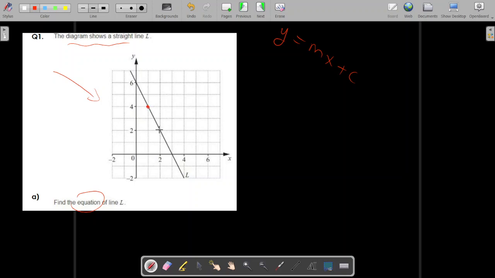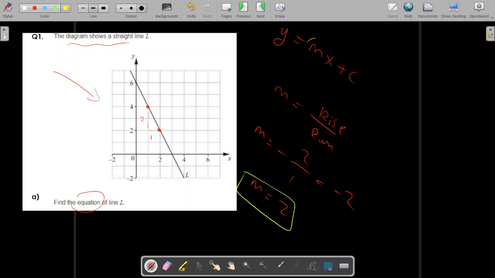After that, you try to find 2 points where the line meets the dots of the grid. So I will take this point and this point because the line is crossing them. When you measure, you will notice that this is equal to 2 steps, and this one is equal to 1 step. Since m is equal to rise over run, m is going to be equal to what? Don't forget the negative, okay? I put the rise, which is 2, over 1. It means that m is equal to minus 2. This is the first thing that you need to do to write your equation.